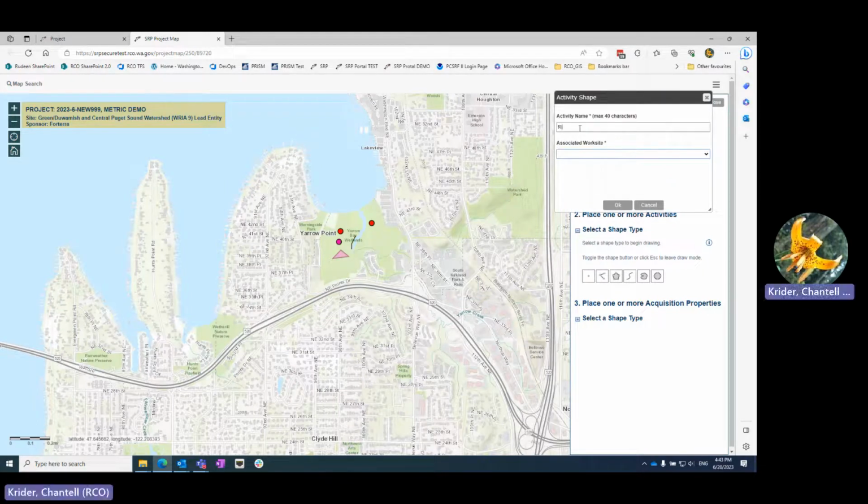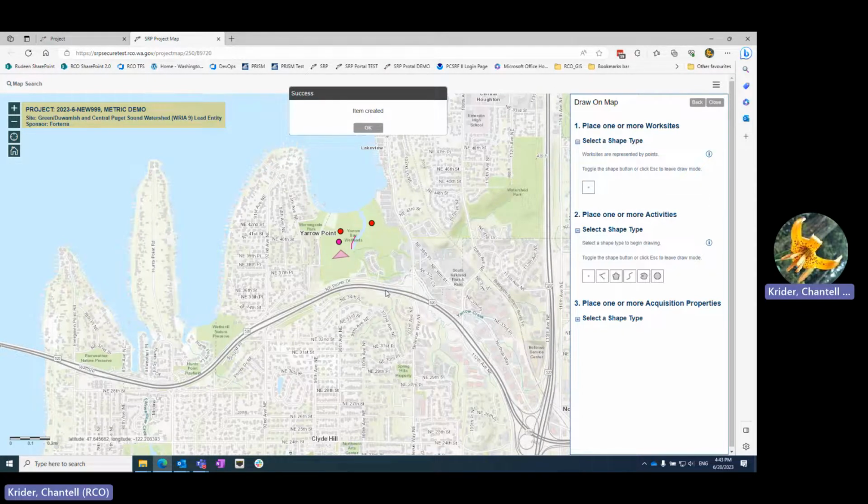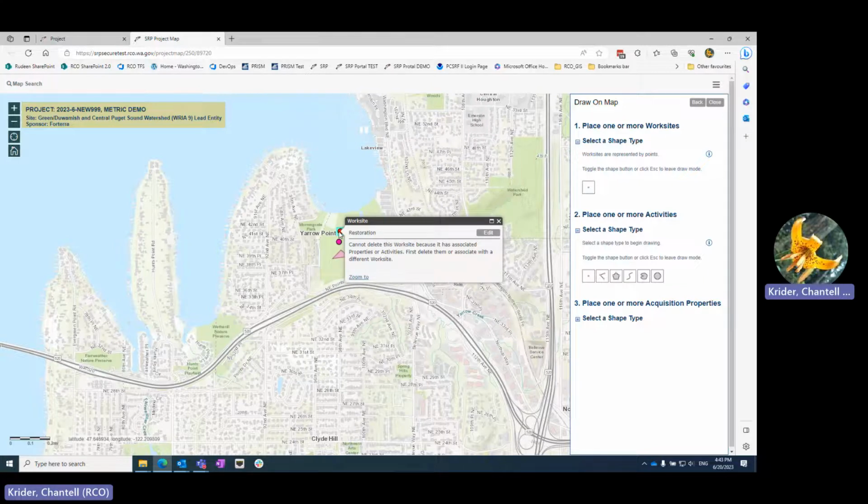More riparian planting. And I'm relating them to worksite number one, my restoration worksite. Okay, so now I've created two work sites and I have my activities related to my restoration worksite.